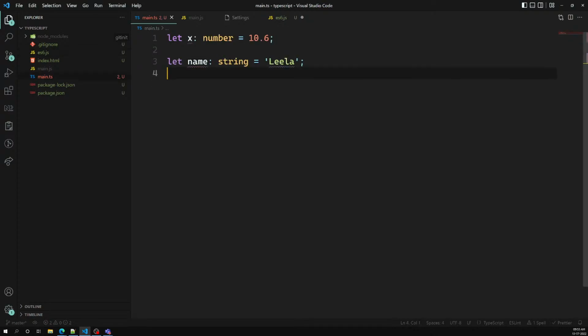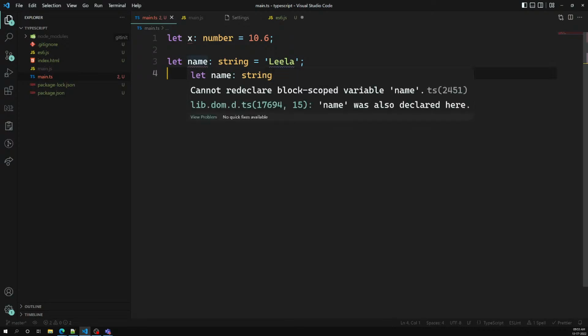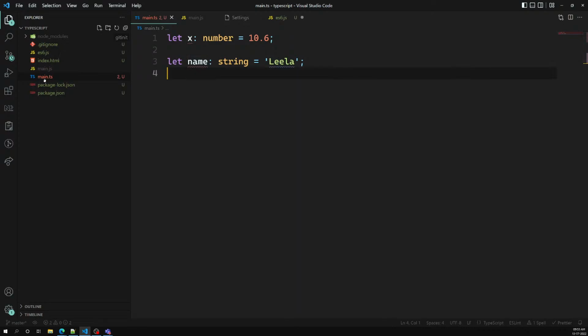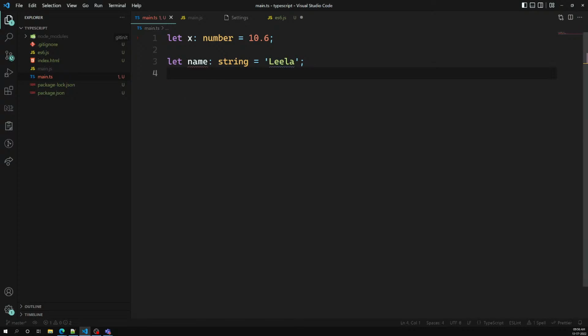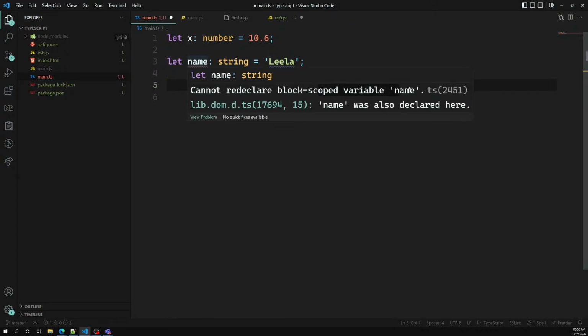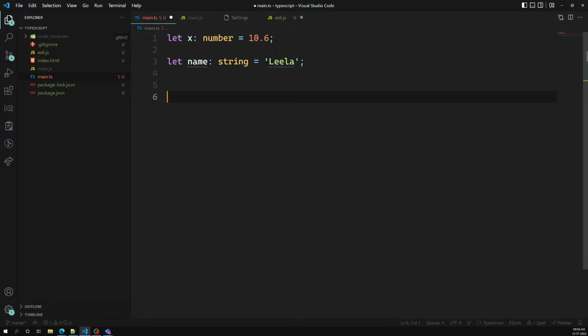Let's keep it like this only. Okay. So let name is... So if you try to see here, name of string Leela is there. So now let's say that, don't bother about this one. Because of this editor and all those things, it is telling that you are already using name and all those things. Somewhere it was declared, it seems, so it is trying to throw an error. So don't bother about this.